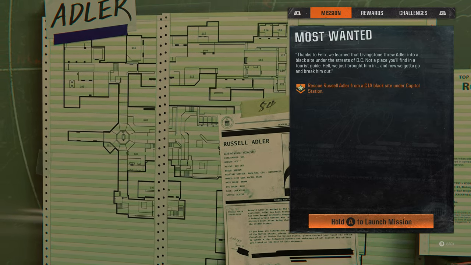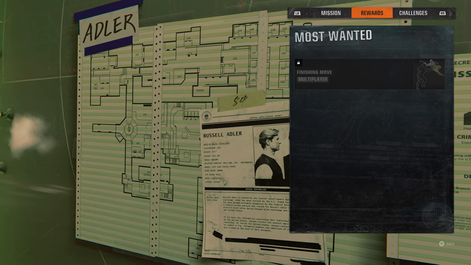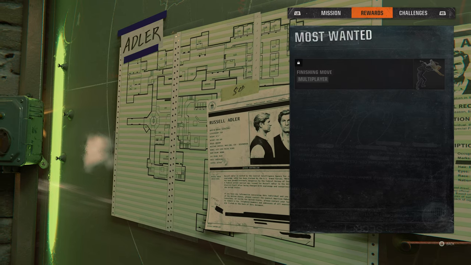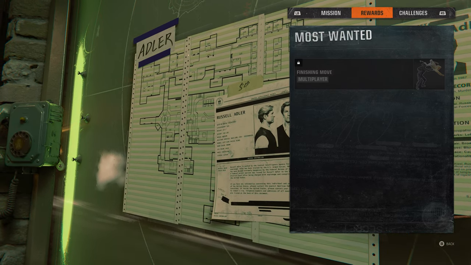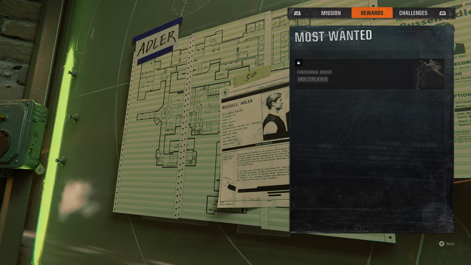Rescue Russ Adler from the CIA black site under Capital Station. What's the rewards? Oh, we get a multiplayer finishing move. I don't know if I'm going to be playing multiplayer much, but we'll check it out anyway after the game. Might do a bit of zombies after the actual campaign mission, so keep tuned.